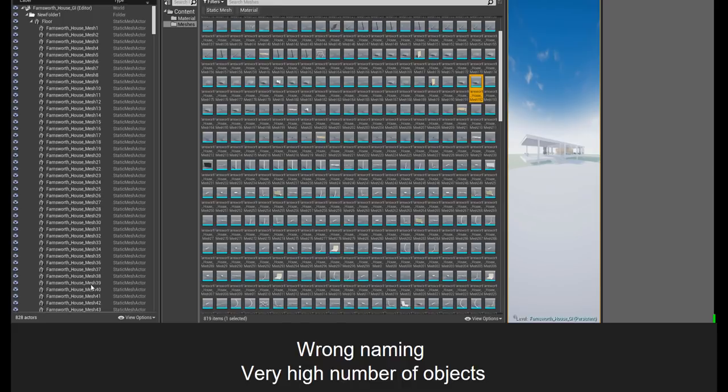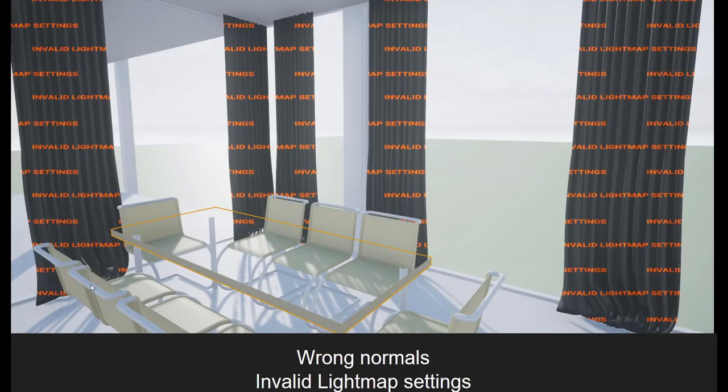I'm looking for a word, I can't seem to find it. Anyway, wrong naming and a very high number of objects. So that is going to make our life very difficult in the future. If we want to keep working with this file, it's going to need a lot of renaming inside of Unreal, and that's going to be a bit tedious and a bit of a waste of time.